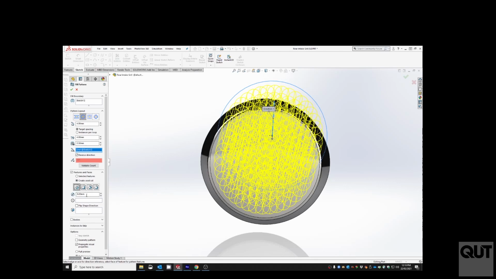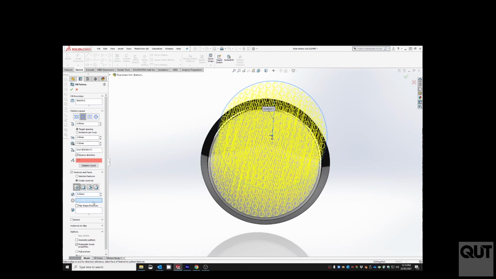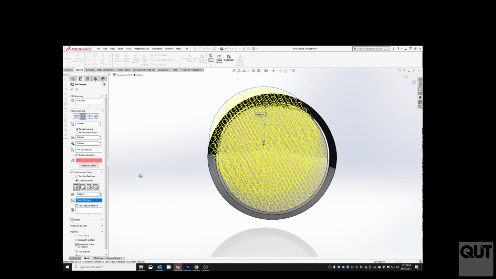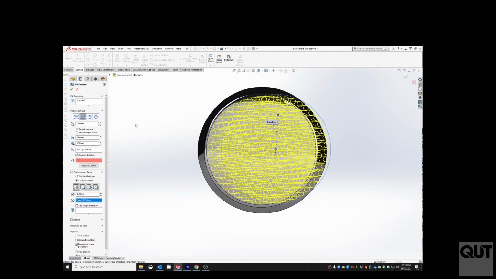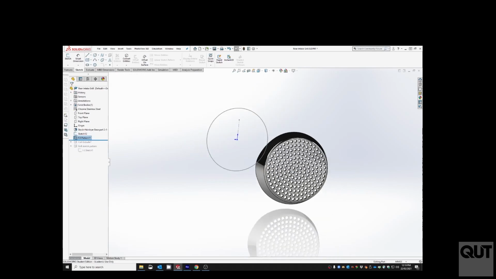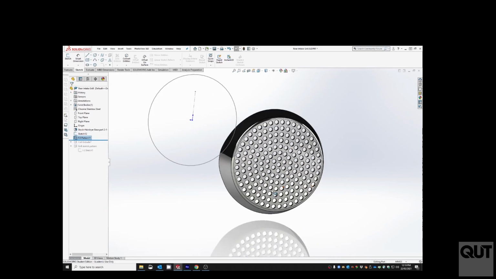We want circle in this case, so we'll need to give it a dimension, a diameter. We want 3 millimeter diameter hole. Next, it'll need to have a starting point for the hole. So we're going to select the origin as the starting point. That should be enough information to get it to cut. So we'll hit OK. Now we have a very neat pattern, and you'll see this is a circular pattern rather than a linear pattern. So those two options that I've shown you produce different results. Not saying one's easier than the other, but there you go.